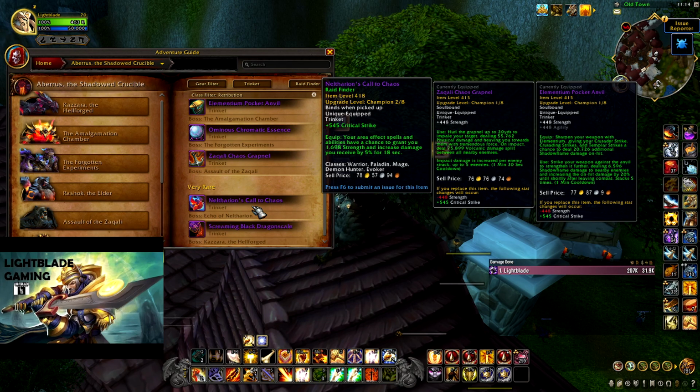We do get less value from it because a lot of our stuff already is guaranteed to critical strike all the time, but still, it's a pretty decent stat to have. Your area of effect spells and abilities have a chance to grant you a bunch of strength and increase your damage received by 5% for 18 seconds.